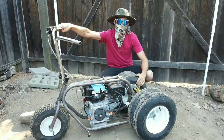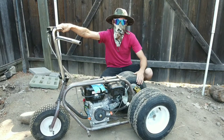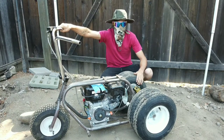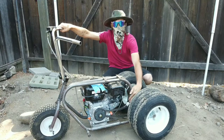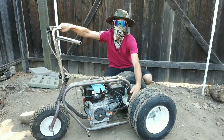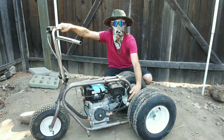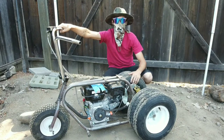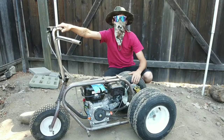So today, we're back to work on our 1969 Cat 250X project. And it's time for paint. Before we go stripping this thing down, we're going to go ahead and finish fine-tuning this chain tensioner because I found it has a little bit of a problem coming loose again. So we're going to get that fixed, strip this puppy apart, and get her ready for paint. Let's get going.